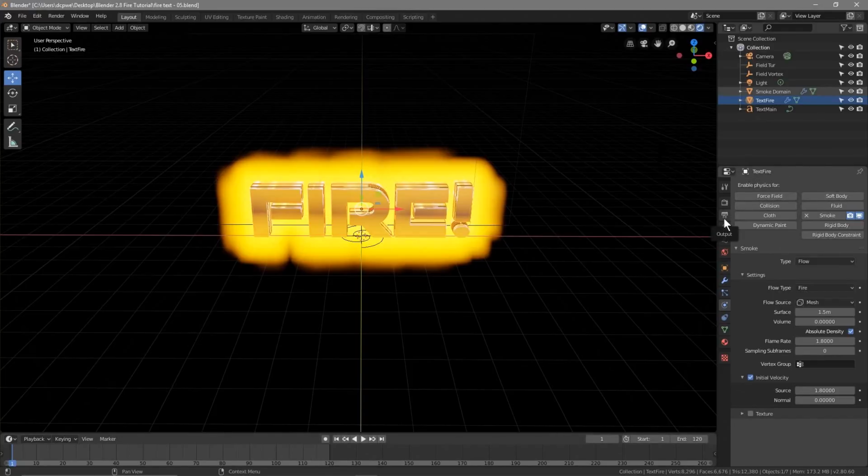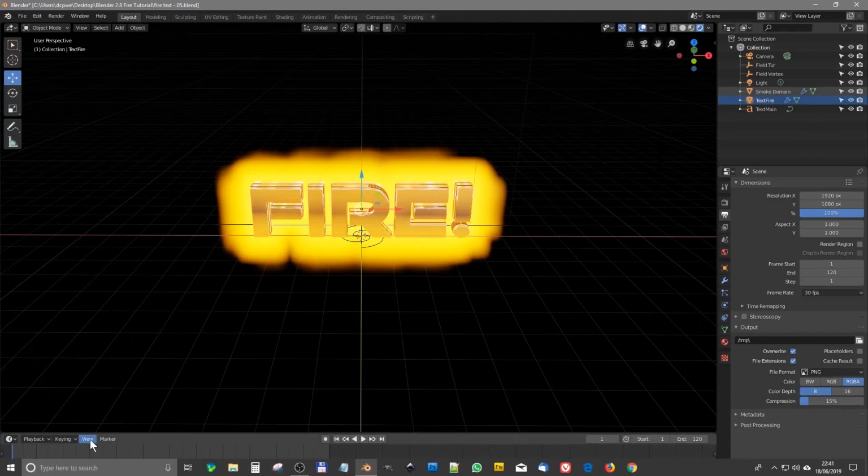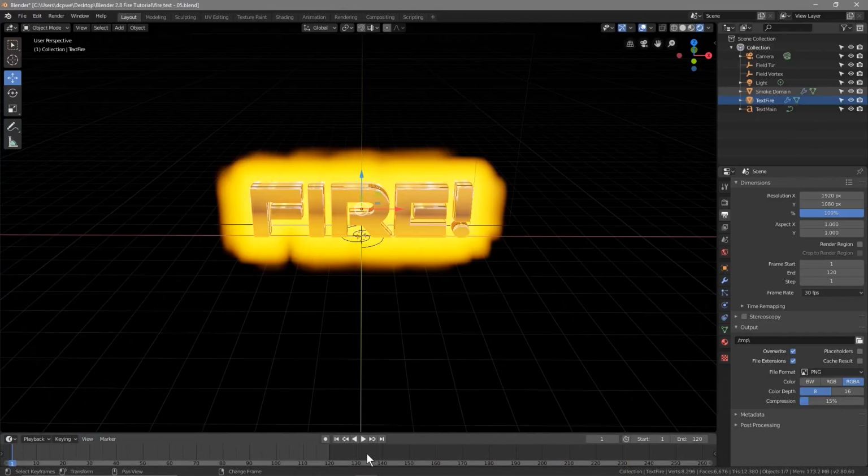Let's do one thing. Let's go to the output. In the output settings, we want to set this to 30 frames a second. So we've got 120. That gives us 1, 2, 3, 4 seconds worth of animation, right? So we need to think what we're going to do within those 4 seconds. And we may increase this, I think. We may increase it to 180. That gives us 6 seconds to work our animation, whatever we want to do within that animation sequence. Maybe that's a bit too much. Let's set it to 150. So we set our end frame here to 150. That gives us exactly 5 seconds. And that should be enough to do our little animation sequence.